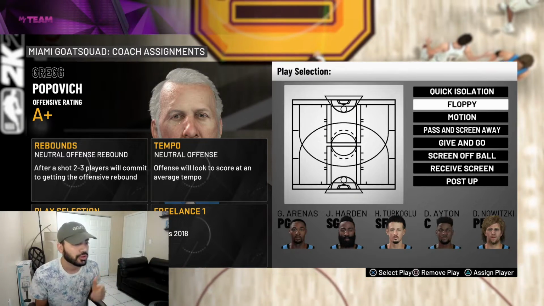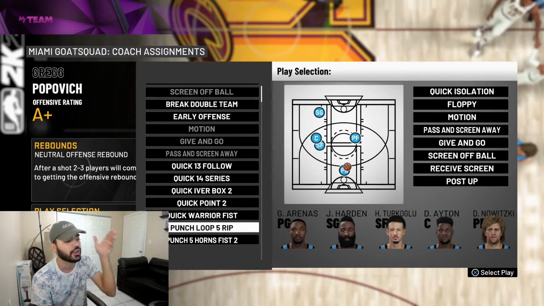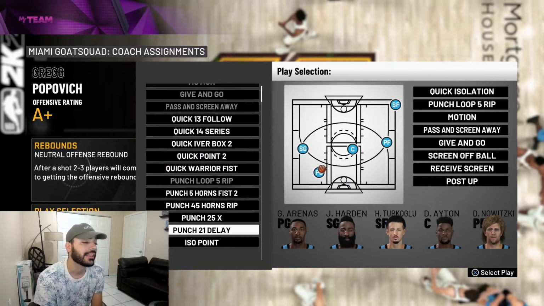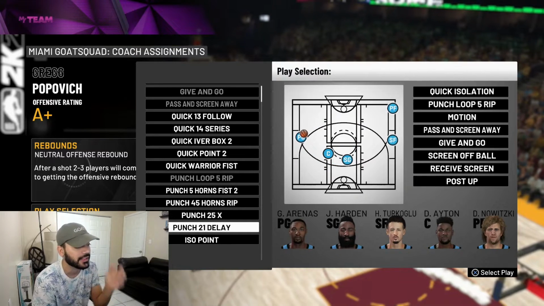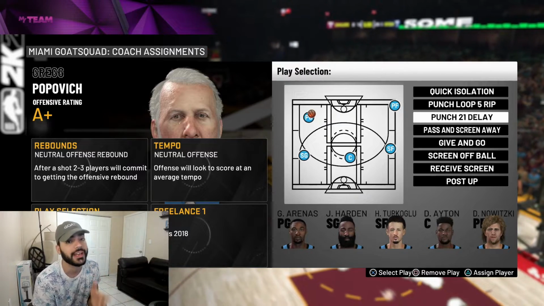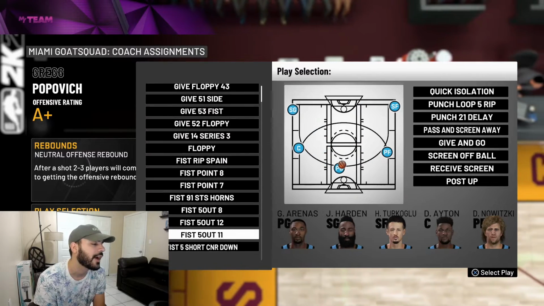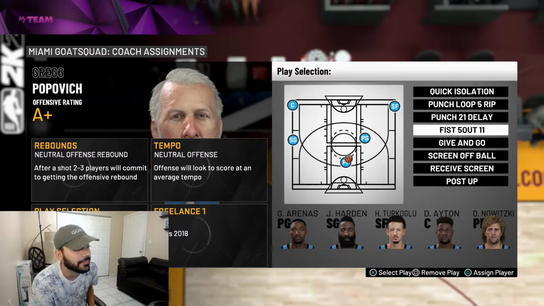Don't touch this. Go down to floppy. You're gonna replace this, and then the #1 play that I have is this loop 5 rip. I don't really run it often, but I'll still show you guys how it works. Go down to the motion, and I replace it. And this is my #1 money play this year on 2K. I just love it. It's the punch 21 delay. It does a couple of things, and I'll show you right now exactly what it does. And lastly, on the passing screen away, I go down to 5 out, fist 5 out 11. Select that. You're good to go.